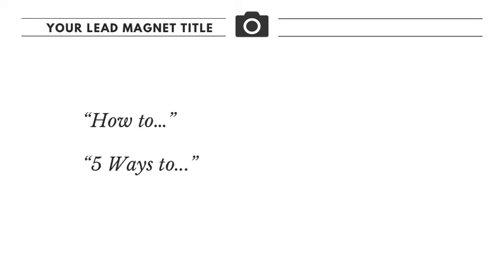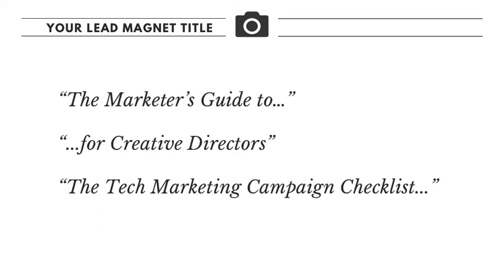You can also identify the lead magnet format in the title, for instance, worksheet or cheat sheet, audit, calculator. Also, consider including an identifier for your target market, such as the business title or the job title you're going after. For instance, the marketer's guide to ... or ... for creative directors, or the tech marketing campaign checklist, something along those lines.